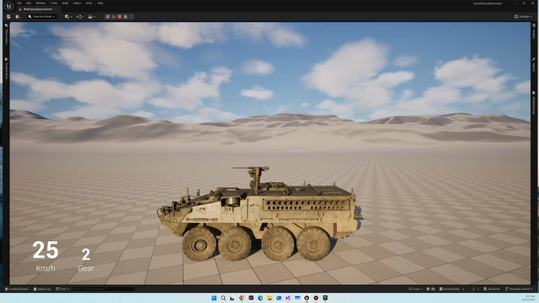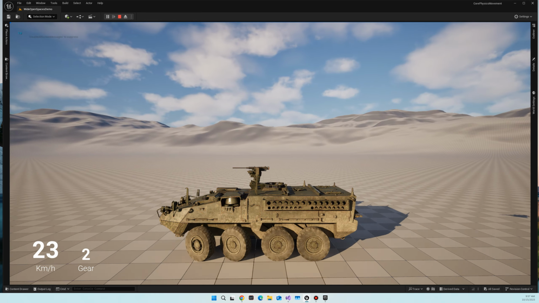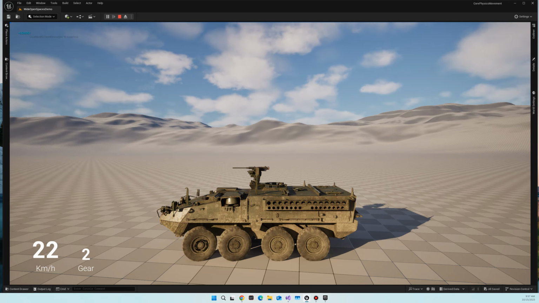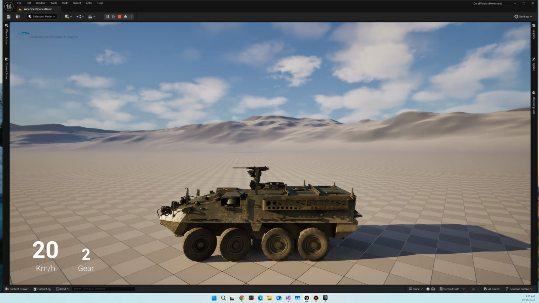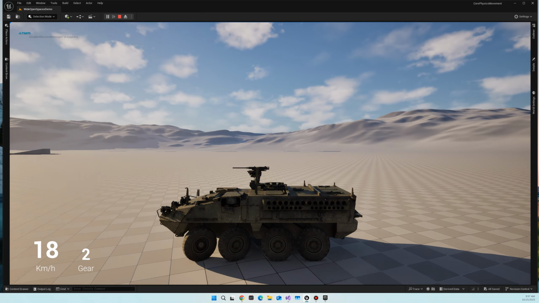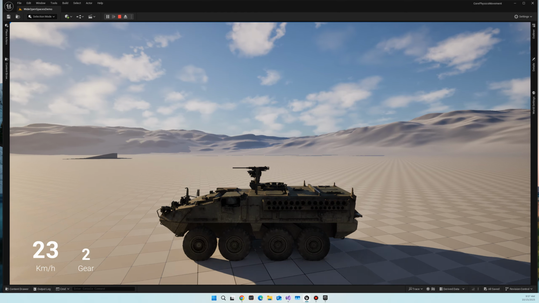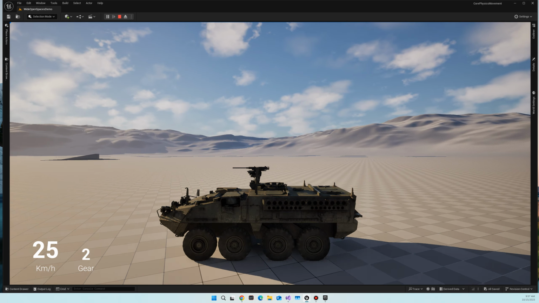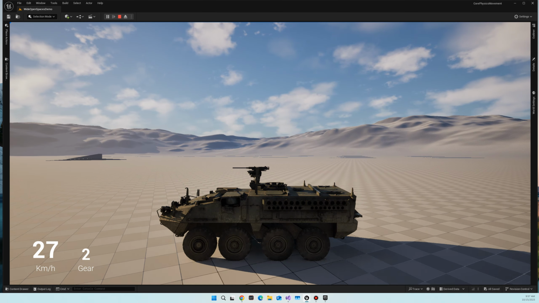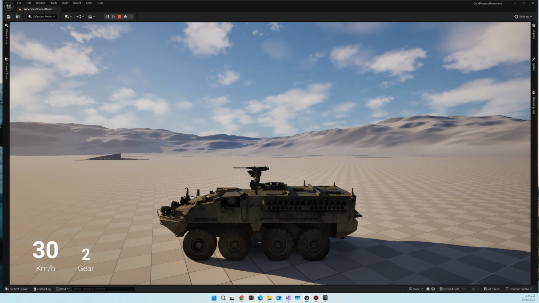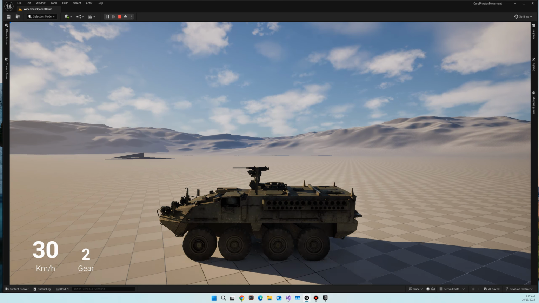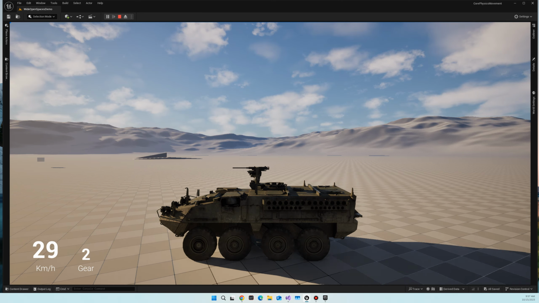From wheel rotation, we'll be able to create friction forces on those wheels so that we can move across various surfaces. There's a lot of C++ to get through to create that engine simulation and hook it into our component. As always, we've got a lot of ground to cover, so let's get started.